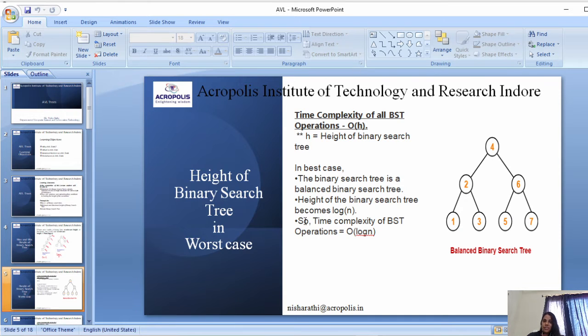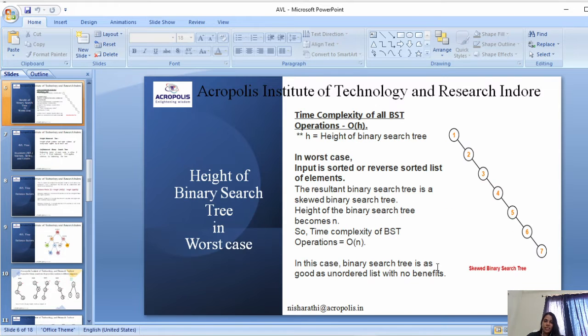Here we are discussing the best case. The best case of our binary tree is that it is highly balanced, which means your input's middle element is exactly the root element. Everything on the left-hand side are elements lesser than this root element, and everything on the right-hand side will be elements bigger than this root element. If such an input is there, then there is a possibility of order of log n complexity for this BST.